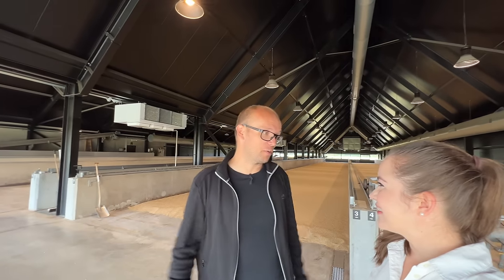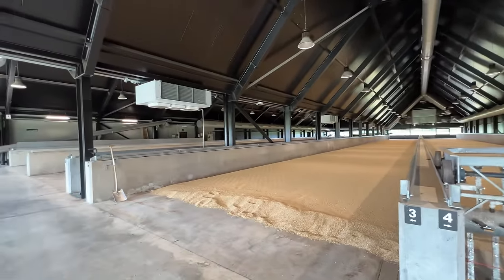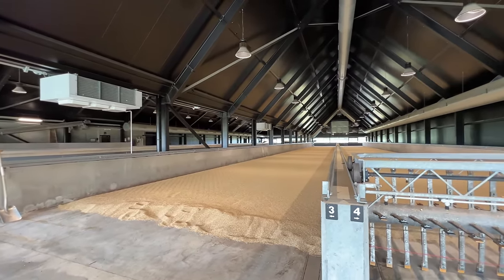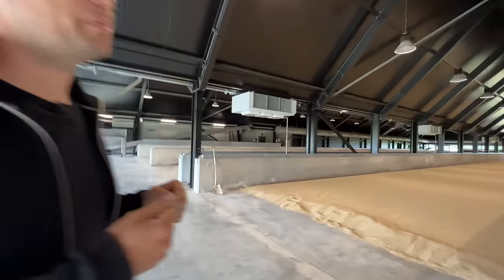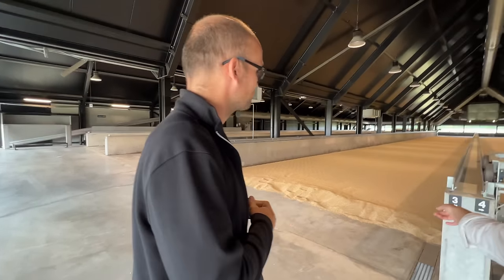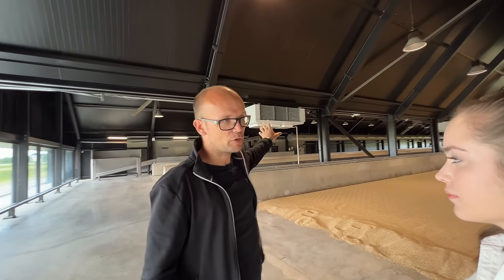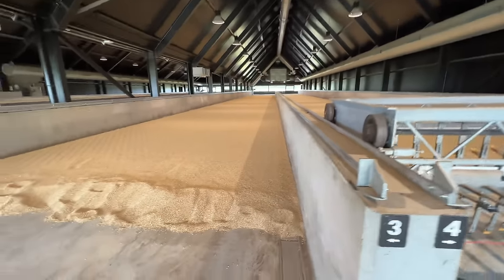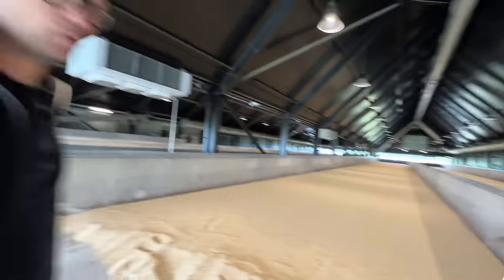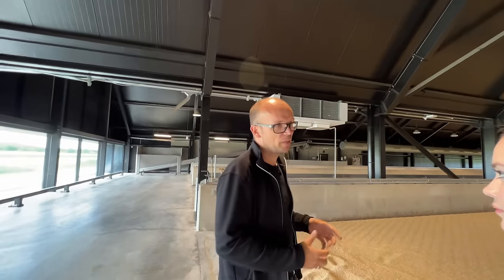Welcome to our floor malting area. This is where we do all the floor malting of both the rye and the barley that we use for making Stavne whiskey. We have four floors, so we make four batches of grain of malt every week — both rye and barley depending on which variant of whiskey we are making. At the moment we're making our rye whiskey. We use one grain per floor at a time and then it's mixed together later in the mashing process. Right now on the floor we have rye. Because of summer vacations we are not actively malting right at the moment, but we have the grain laid here to visualize what it actually looks like.